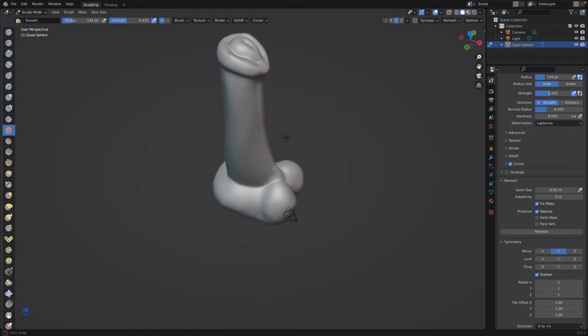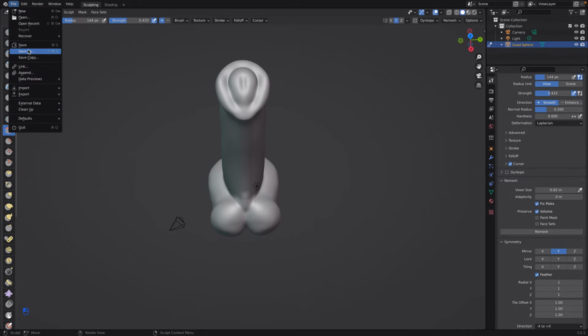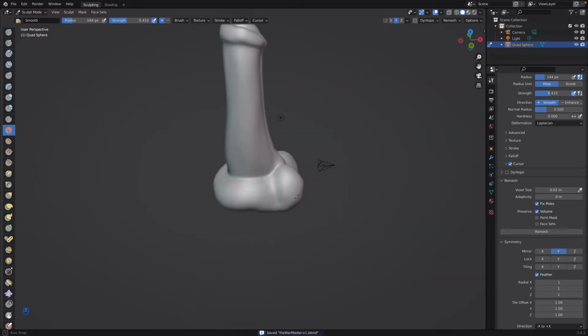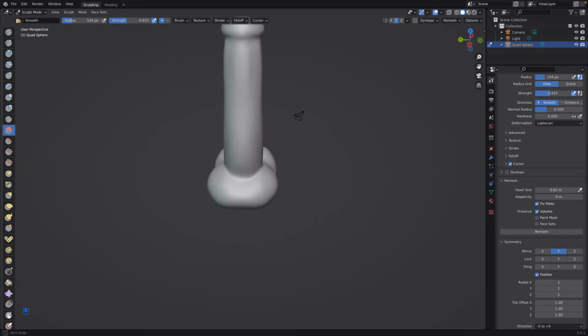Cool. Again, I'm just tuning up here, getting the basic kind of shape. Let's file. Save early, save often. So we'll save this. I version mine because I'll hit points that I like and I want to just kind of save it. So the War Master V1, kind of stuff. Again, I'm just picking a random name. Saved it. Cool. Looking good. Looking good. Add a little more volume to this base.